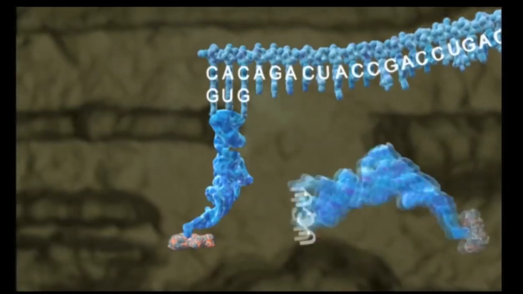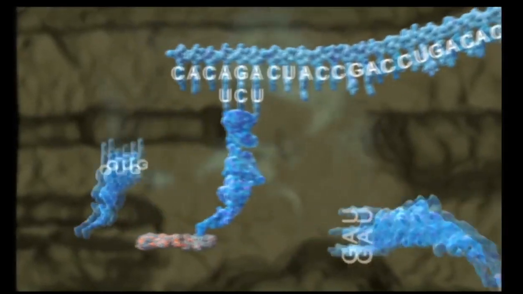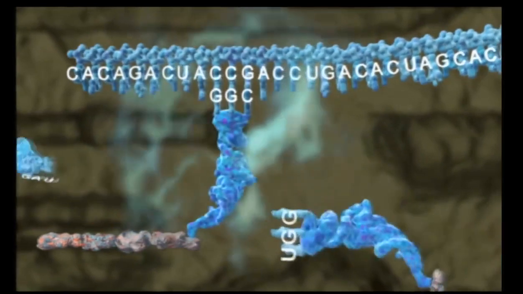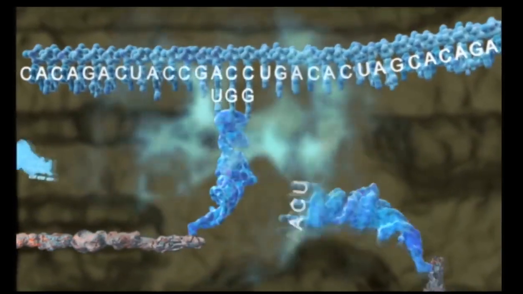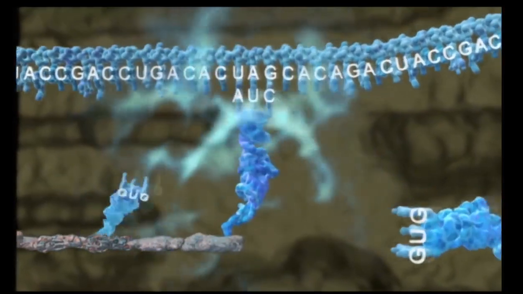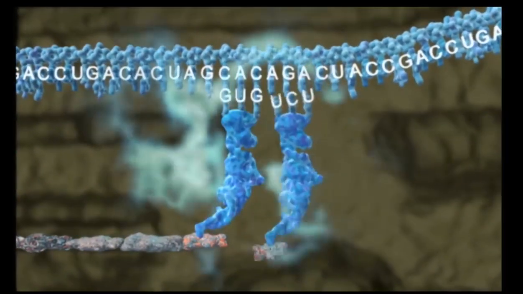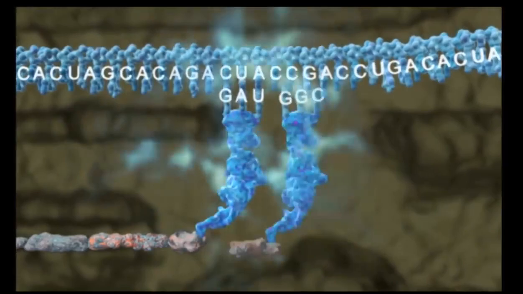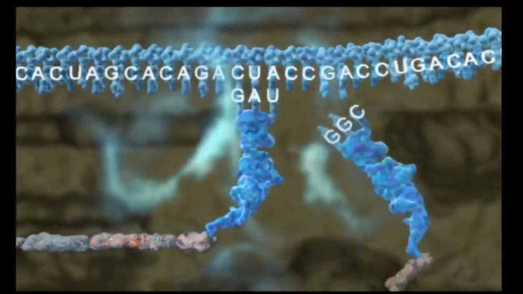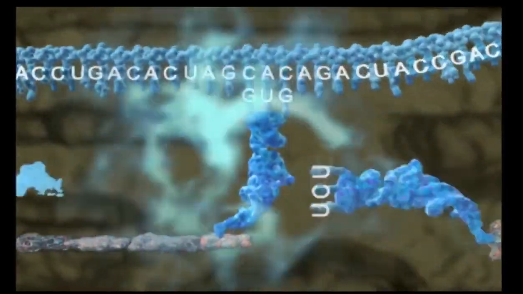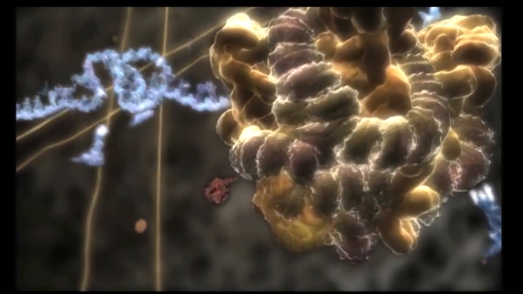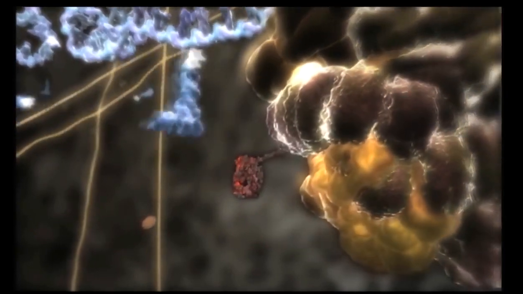As the messenger RNA transcript passes through the ribosome, the process of translation begins. During translation, a mechanical assembly line builds a specifically sequenced chain of amino acids in accord with the instructions on the transcript. These amino acids are transported from other parts of the cell by molecules called transfer RNAs, which link specific sequences of bases to corresponding amino acids. The sequential arrangement of the amino acids determines the type of protein constructed.